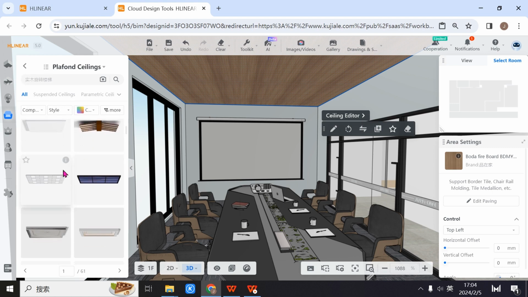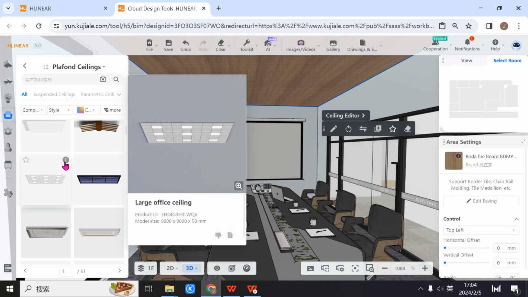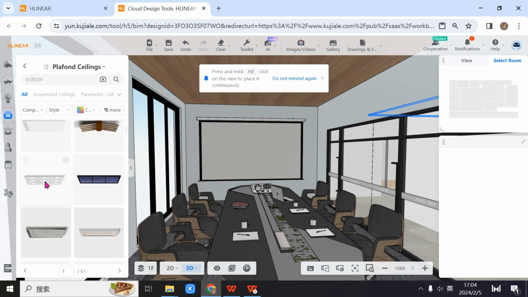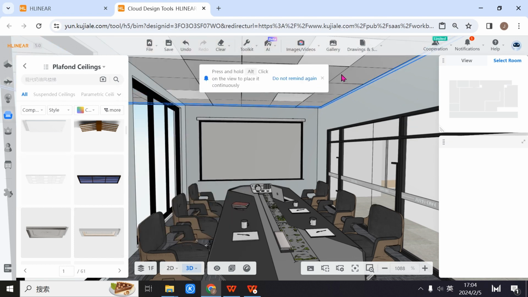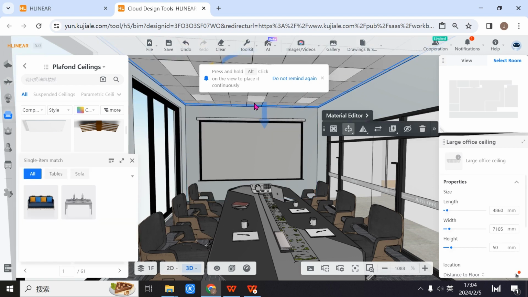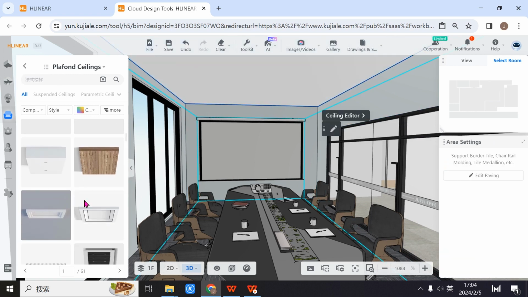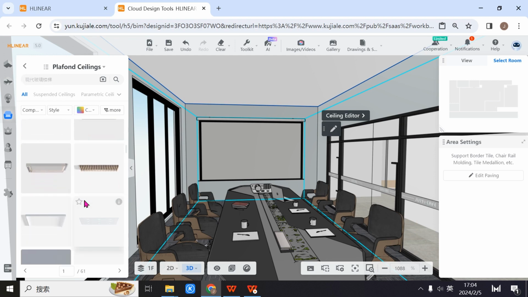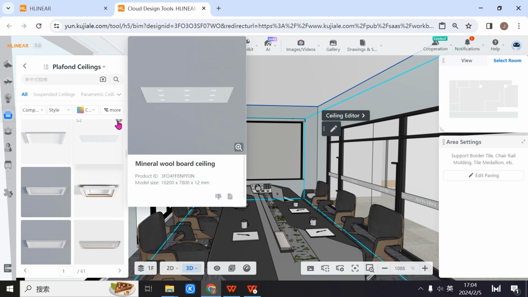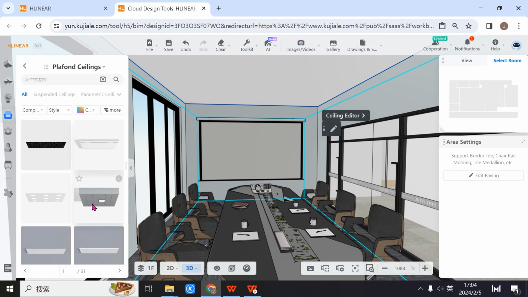For those kinds of office ceilings, you can click directly. That's fully covered with the models. This is for the model, and this is the paint. So just pay attention to the distance difference, and we can also have some more ceilings here.